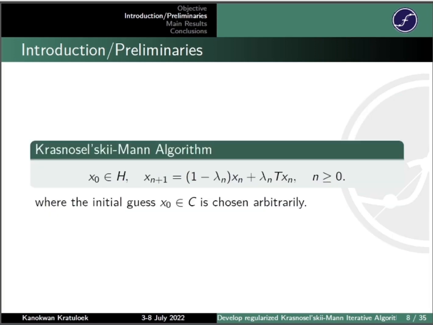To construct convergence for approximations of fixed points of non-expansive mappings, instead of Picard iterations we use the Krasnosel'skii-Mann algorithm, specified as follows. This simple but powerful algorithm is usually called Mann iterations, or the Krasnosel'skii-Mann iterations, or simple Krasnosel'skii iterations in case lambda n equal to lambda. However, the Krasnosel'skii-Mann algorithm has only weak convergence under certain conditions.